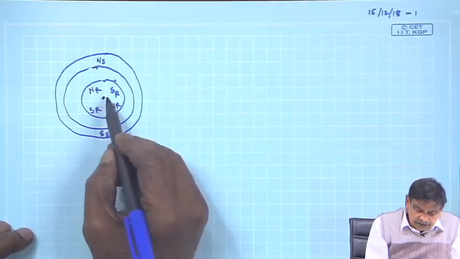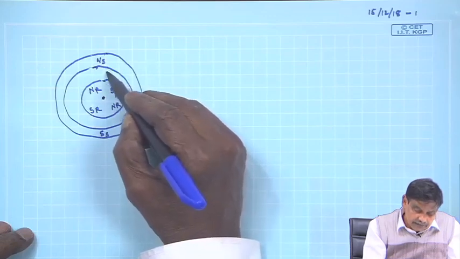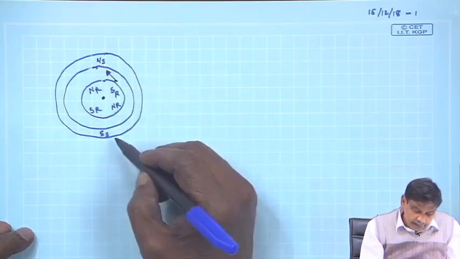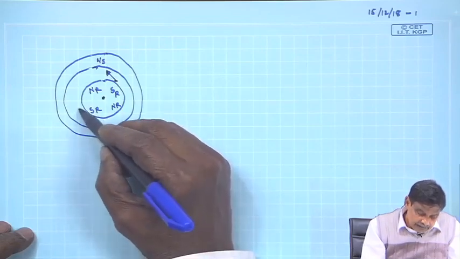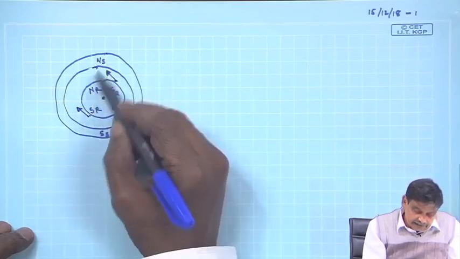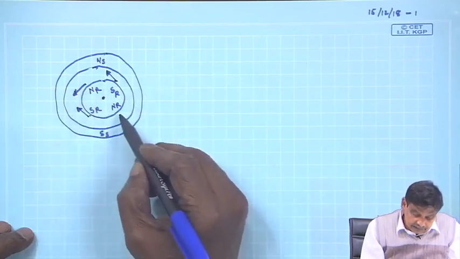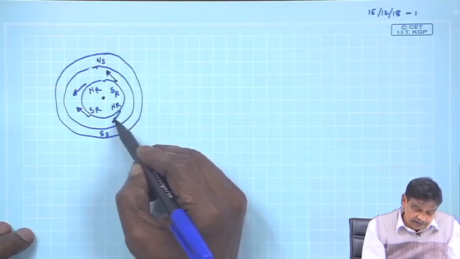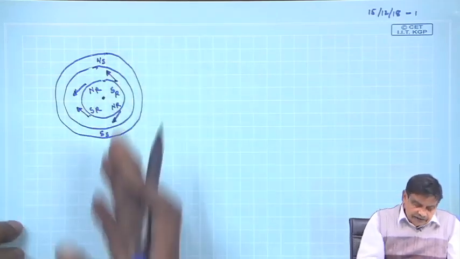Suppose it is in this position, you can easily see the rotor is free to rotate. So Ns and Sr will have an attractive force, so torque will be in this direction. But this Ss and this Sr will give you a force like this, and this Nr and this Ns will give you a force like that, and this Nr and this Ss will give you a force like this. So eventually the net torque will be 0.